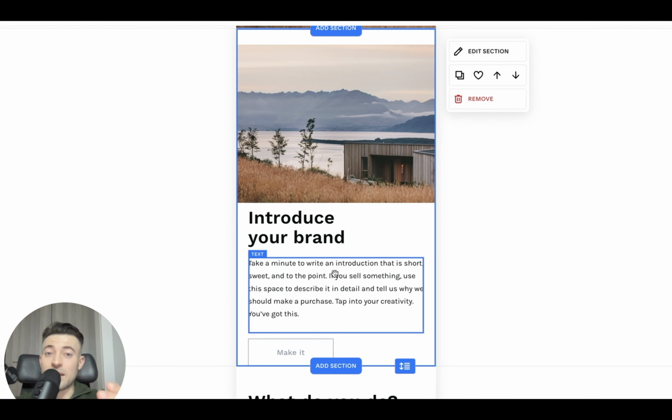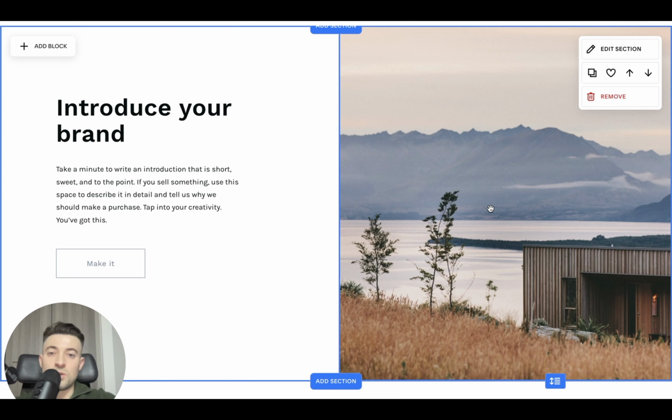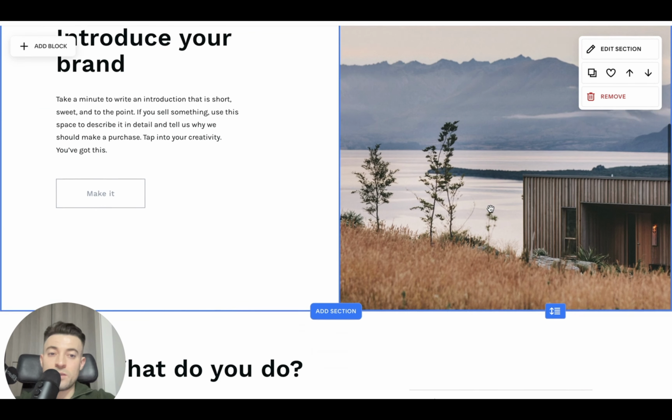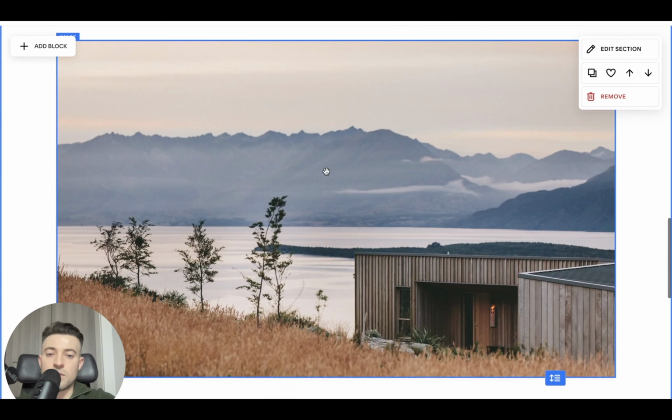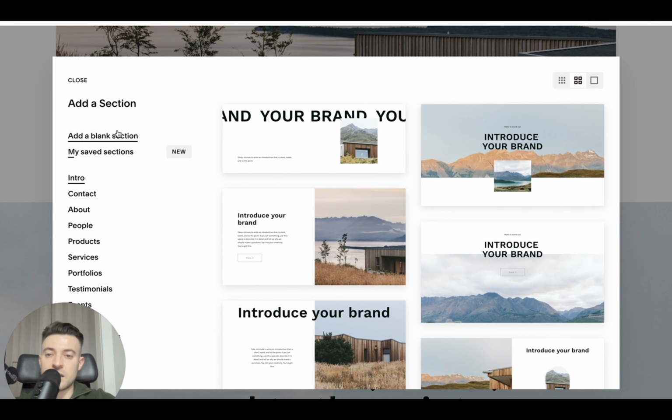And so you can see it puts it in the order that you've actually put the items in. So it was image first and then it was these three. But let's put it in a different order. You're not always going to be able to copy and paste. Let's say we use this one for an example, and we'll put another blank section beneath.